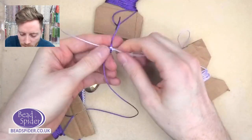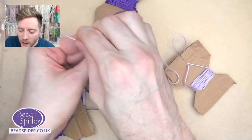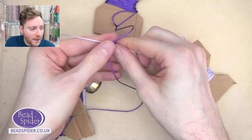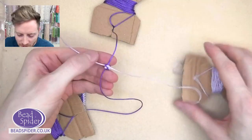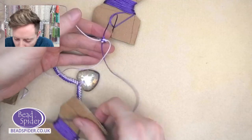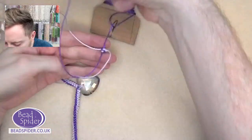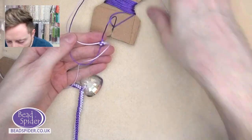So obviously, I know it's a little bit more unwieldy when you're doing all of those different ones, but it works out quite nicely in the end. I mean, you can even do it with a really long piece if you wanted to. And you just sort of get yourself nicely into position like that.